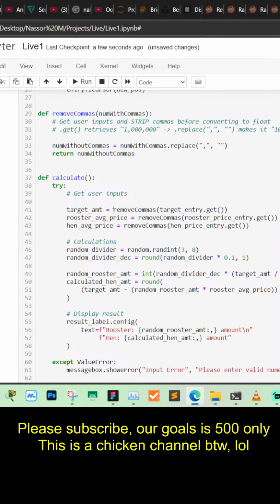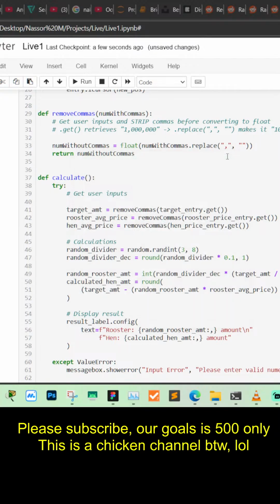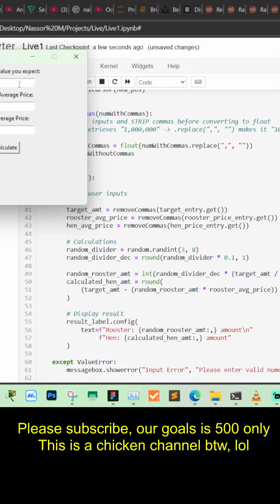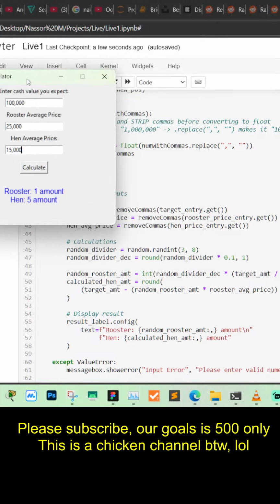Interesting. So it's a float number. Okay, so 5 hens.